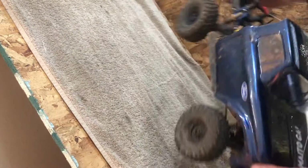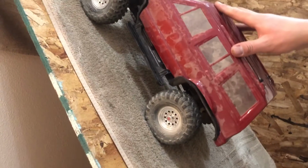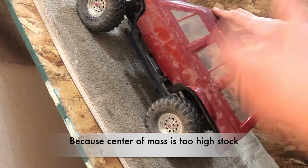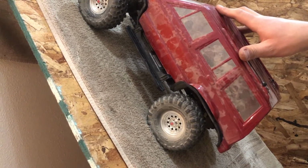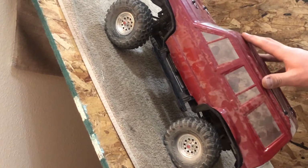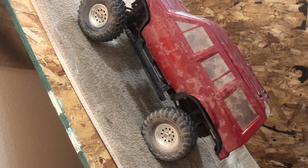That is the problem with adding weight. So if you don't add any weight to these rigs, you're gonna be rolling over day and night. If this was completely stock, it would never have held. They would have just been flipping all the time. I mean, they might have been able to do 35 degrees, maybe 40. I have to find one that's fully stock and then do this test again. But because of the weight, oh, it's holding. Oh, I think that was where it held, yeah.